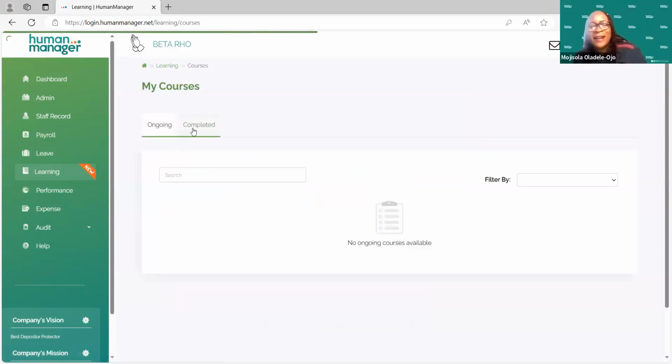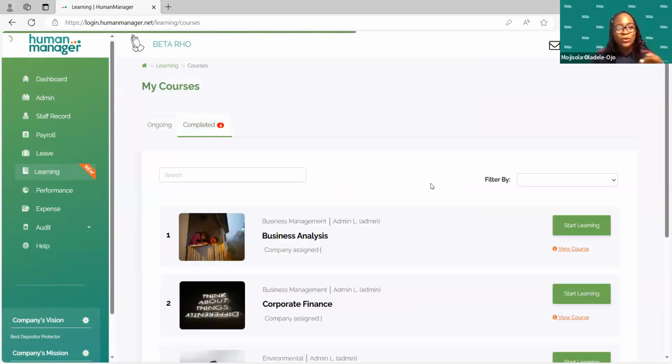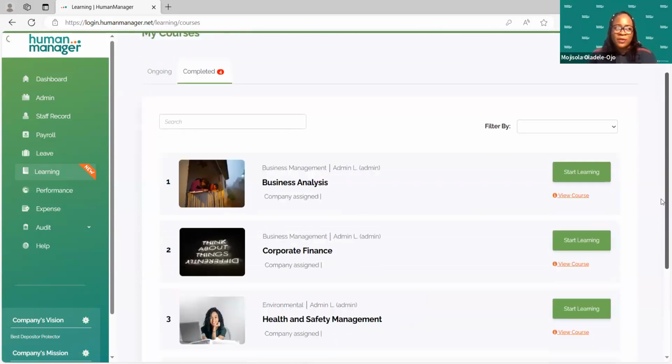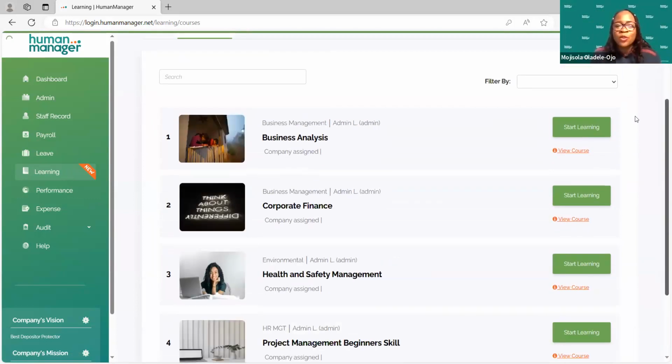Just log onto your Human Manager as usual, and the learning management module will be there. As you click, it takes you to those things. For the administrators, of course, there is a process in setup and all of that.